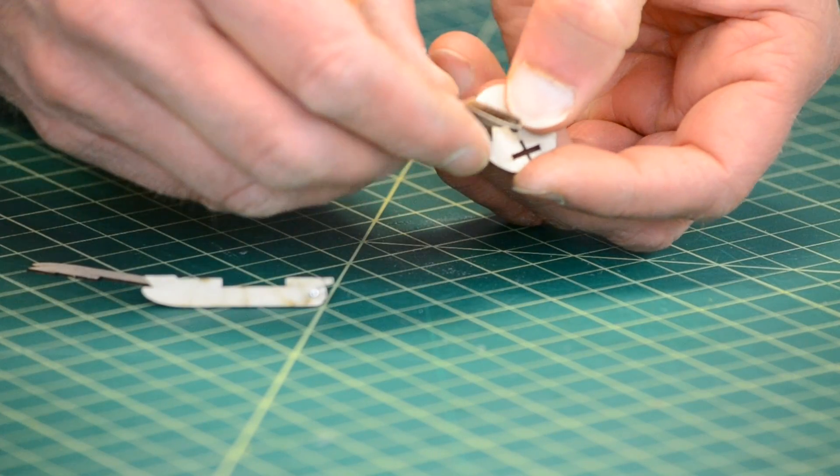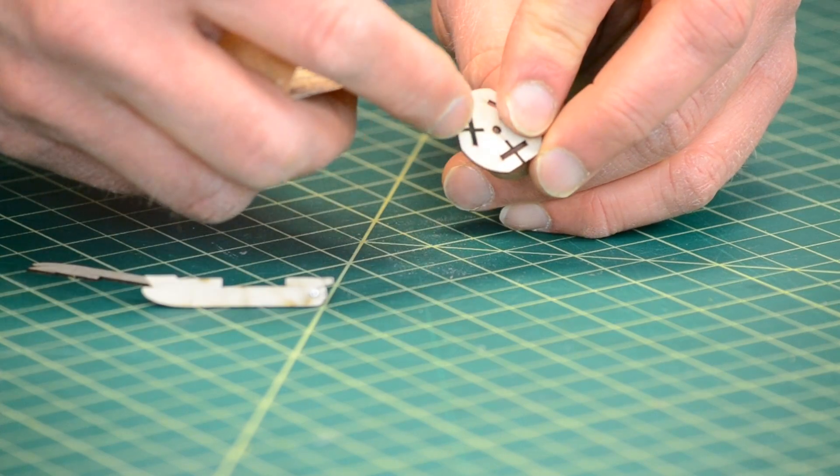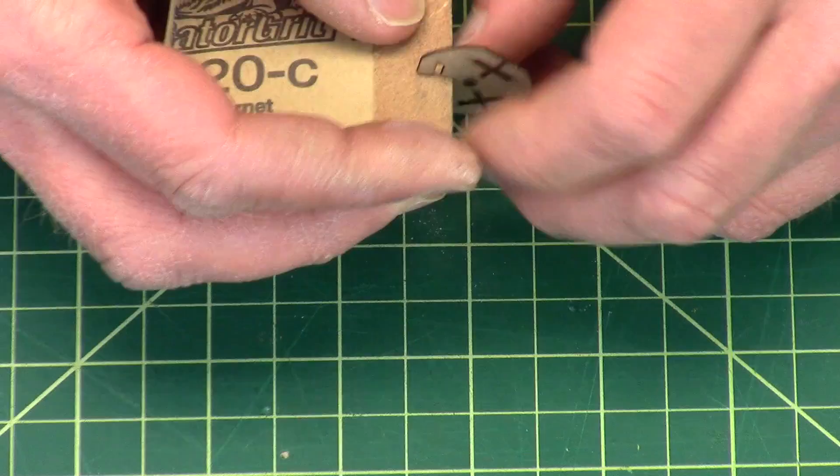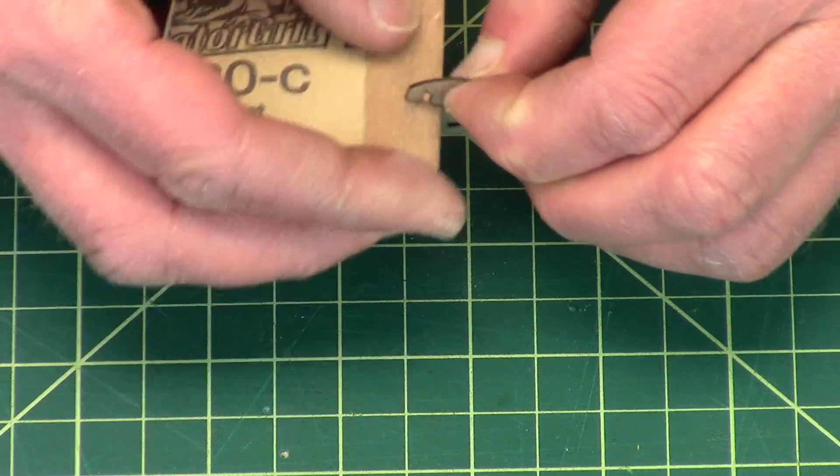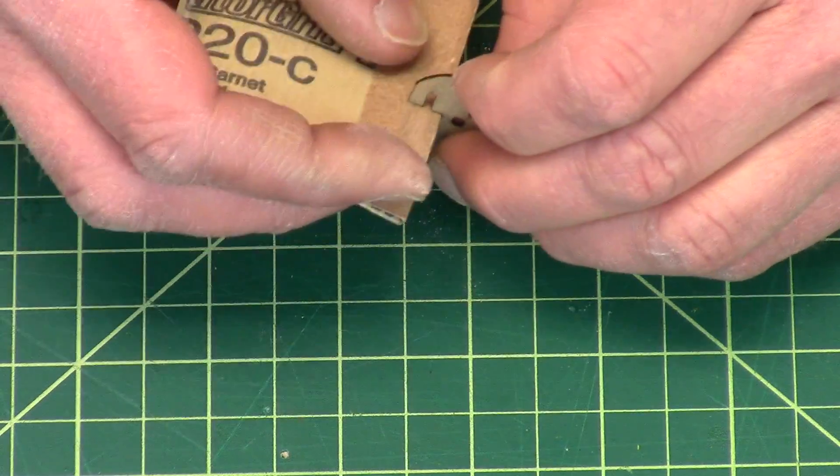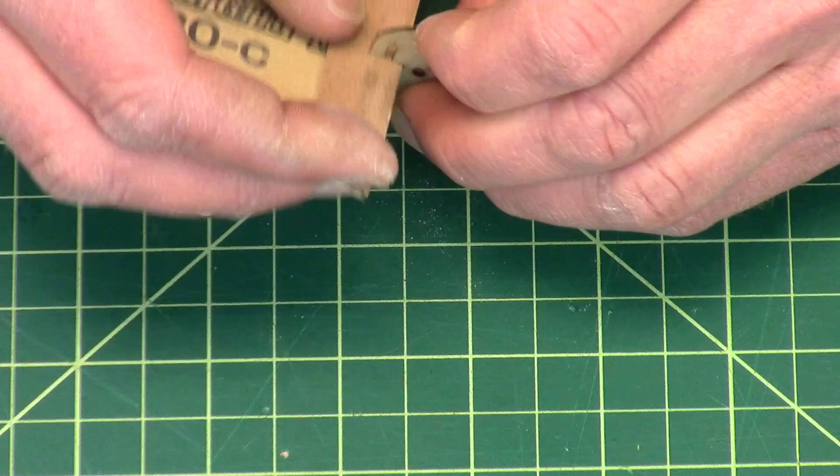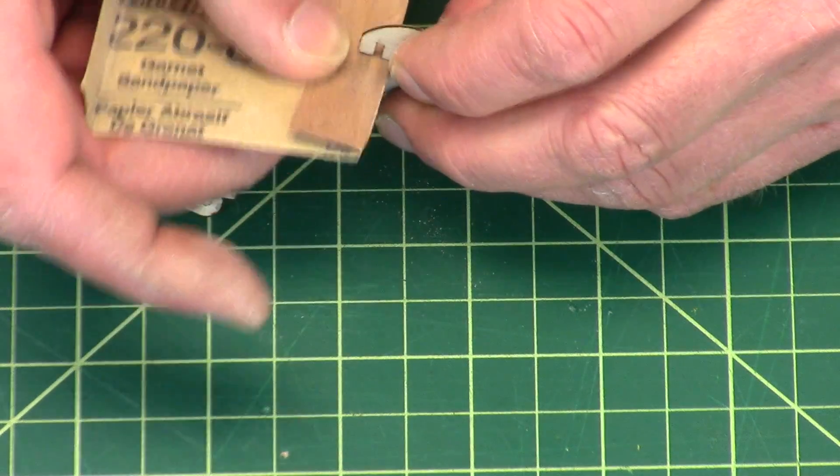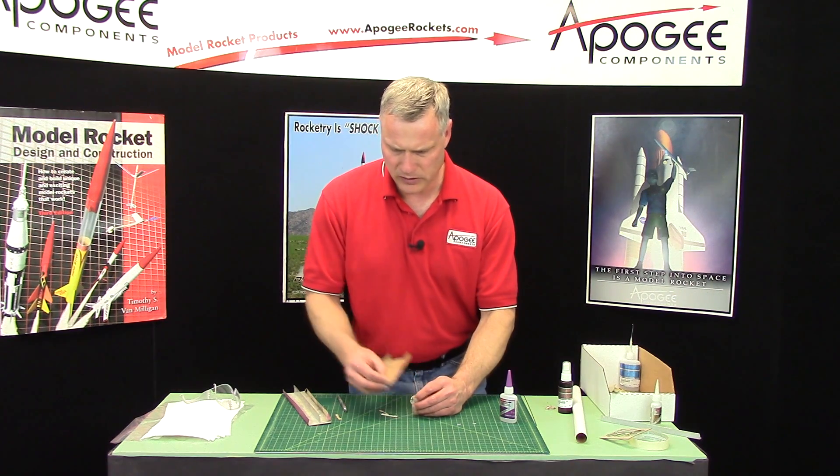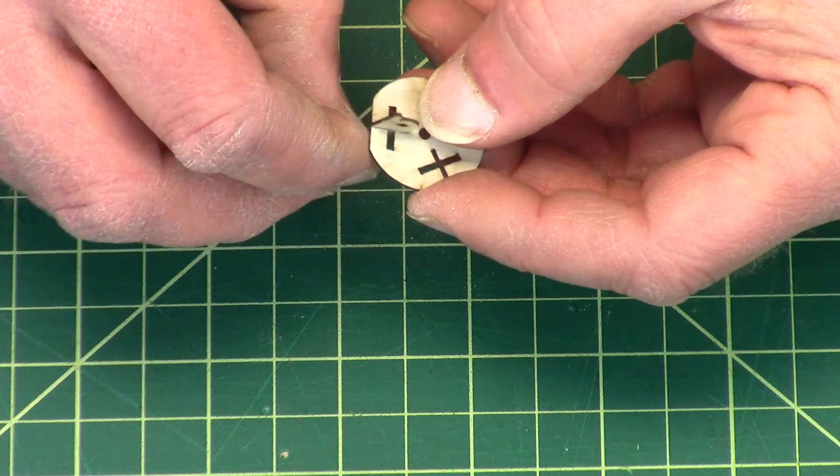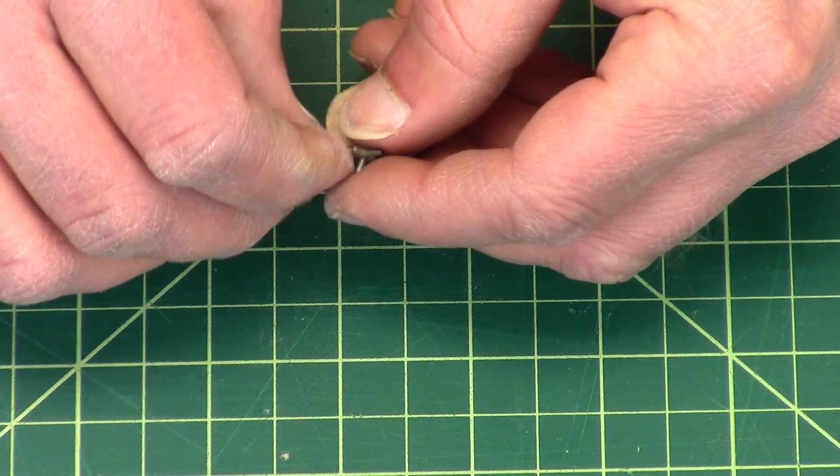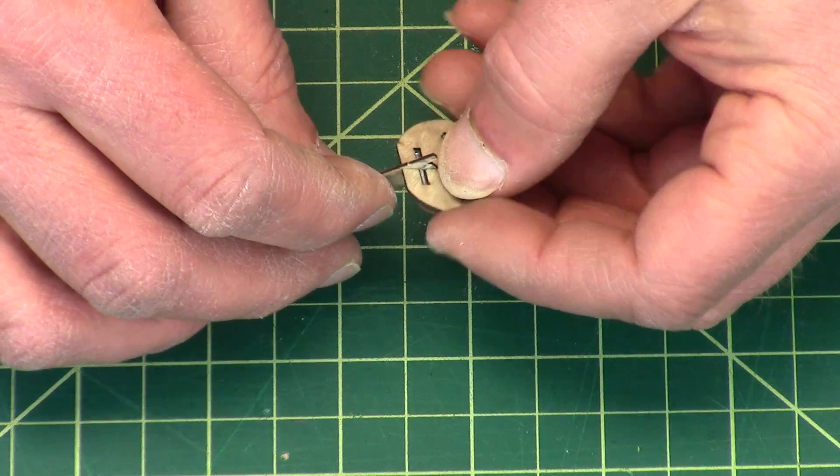It's a little bit tight, so what you do is take a piece of sandpaper, fold it in half, and stick it inside that little notch - the little long one. Sand gently back and forth on both sides. You can lift it up to do one side and push it down to do the other side. Okay, that's much better - it's a nice slip fit. You don't want it to be too sloppy, but you don't want it to be too tight.